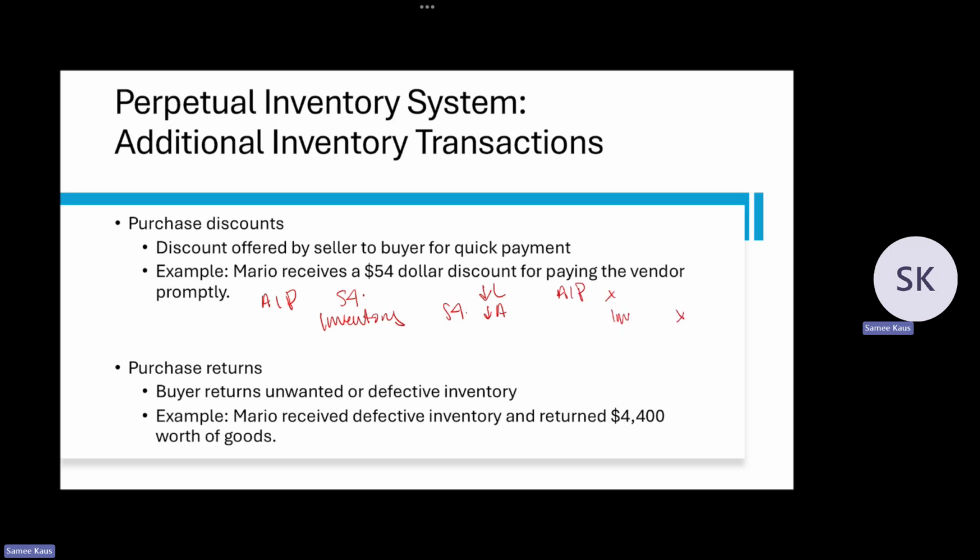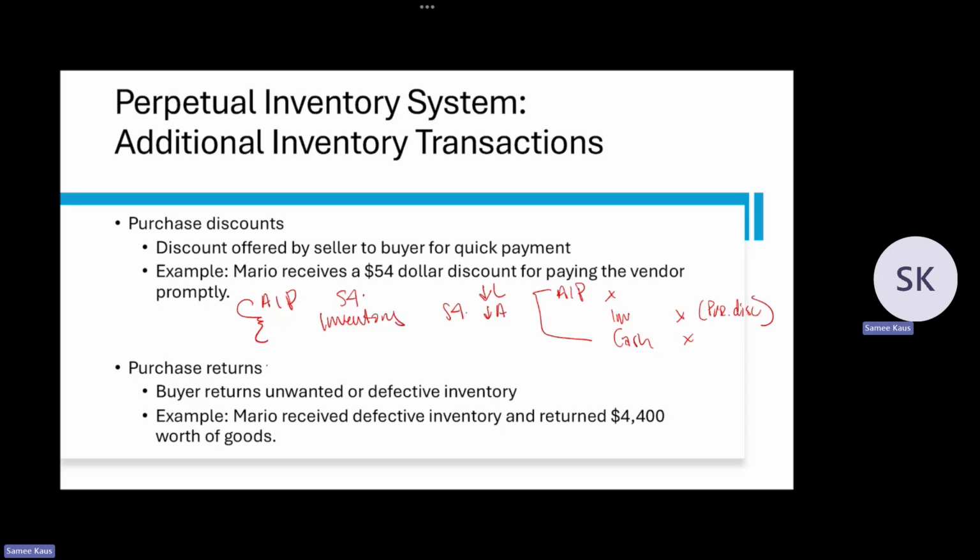I'm reducing my inventory by my purchase discount amount, and I'm recognizing cash going out the door. Okay, so that's the full journal entry here. What we did isn't taking into account the cash that's going out the door because we didn't have that stated in our example. So again, not a purchase discount, but a purchase return.